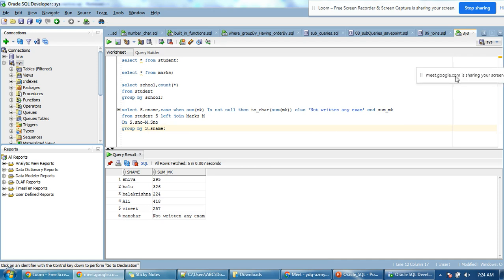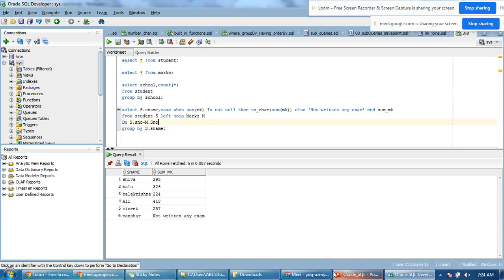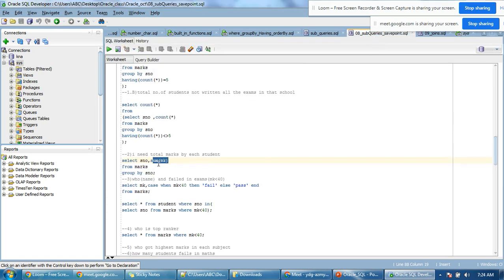Guys, are you able to get S name with this query? If you want the student name along with the S number, you have to write one more subquery. Say yes or no.